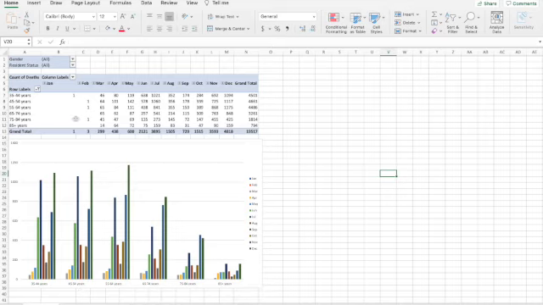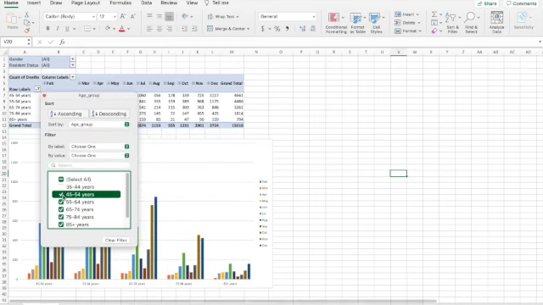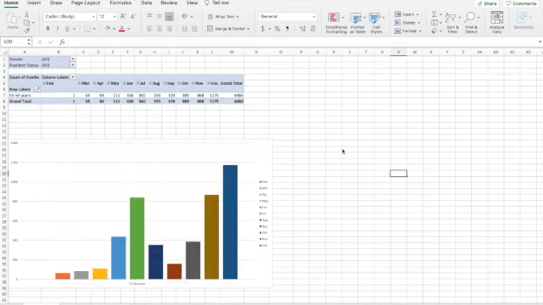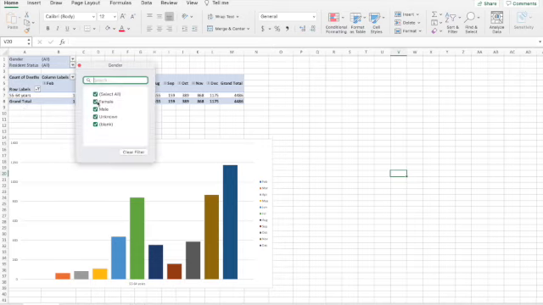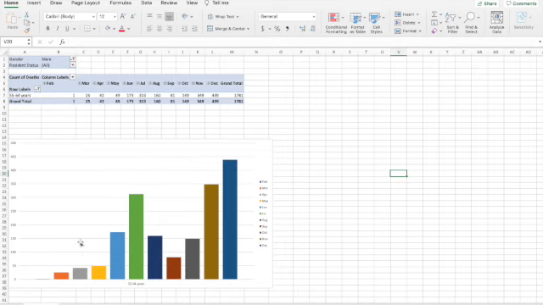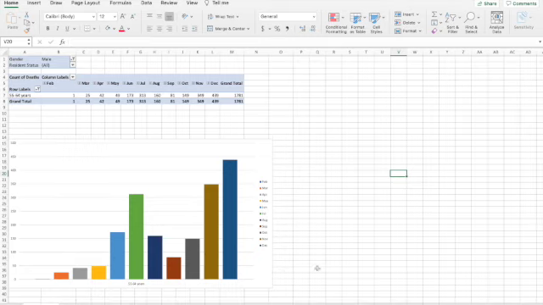So if I was going to use this chart, I think what I would do is just take this down maybe to one age group. So I'm just going to take this down to 55 to 64. And you can see instantly this has changed to reflect what I selected in my pivot table. I can even choose, let's just maybe take males. And here you go. And you can see the first and second wave very easily. You can see the month progression across the bottom.